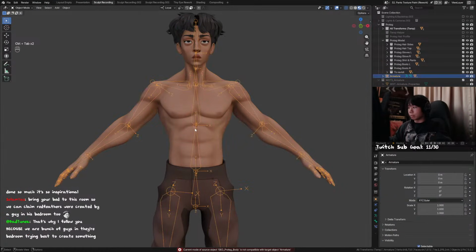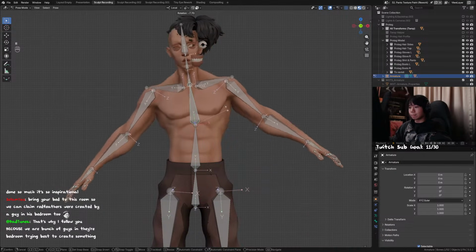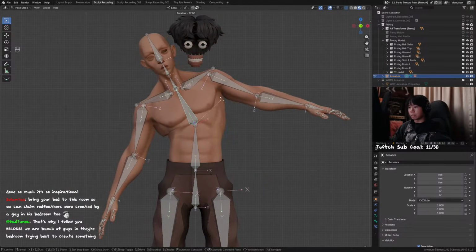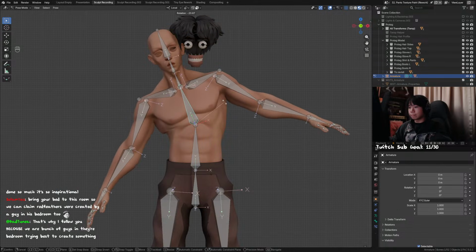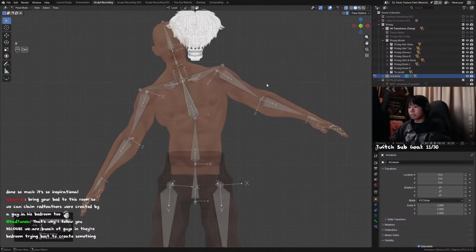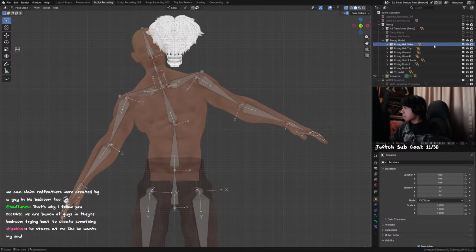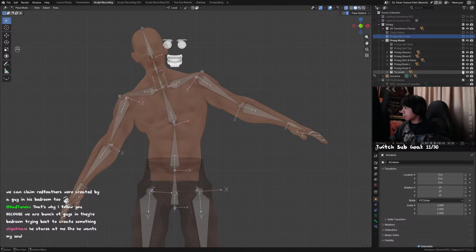So let's just pose it real quick. There it is. Look at how disgusting that looks. Okay, that's good. Now let me hide the hair. We don't need all that. Hair to revisit.